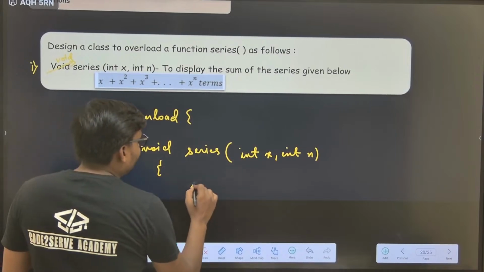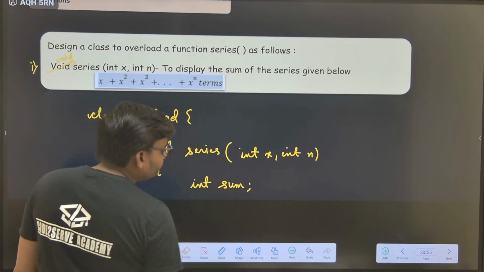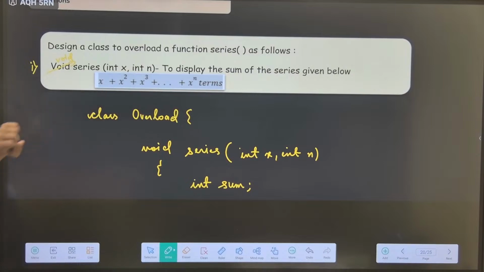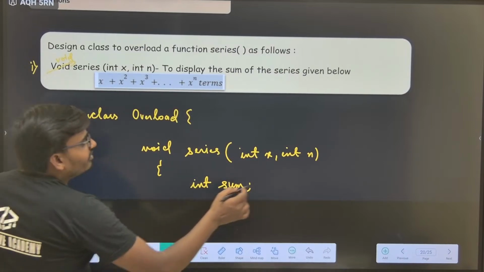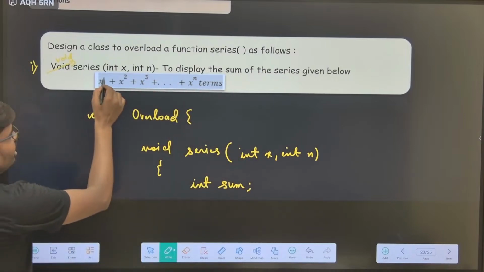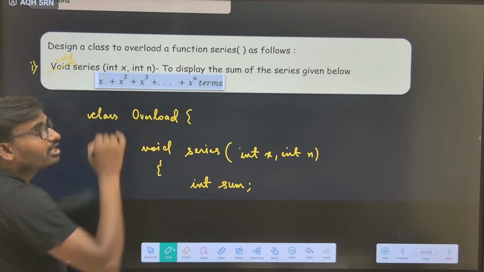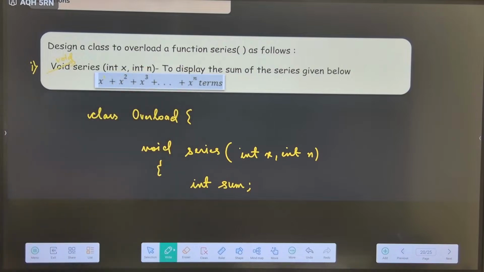So let us take one variable, int sum. Now you see how you are going to find the sum. You have been given n, up till when you have to find. So you see this is x to the power 1, x to the power 2, x to the power 3, up till x to the power n.